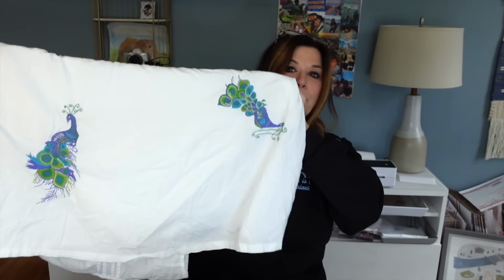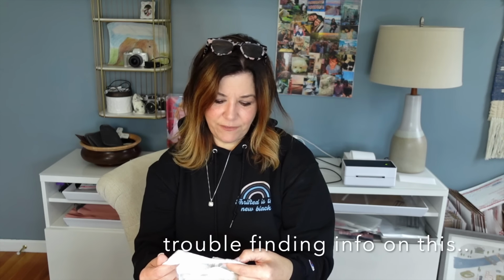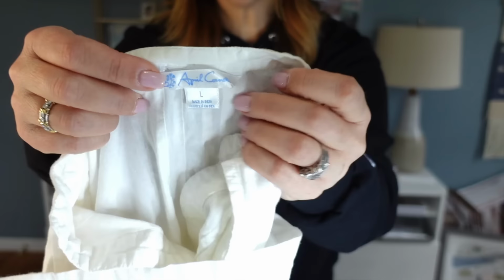I don't know, I'm thinking between $30 and $40 for this. Some April Cornell stuff does really well. They have a following for some of their vintage pieces. I've had mixed results with their vintage, but this could be vintage, though it looks like it's in such beautiful condition that I feel like it's probably not vintage. I don't know if you know April Cornell, but this is the tag on this.